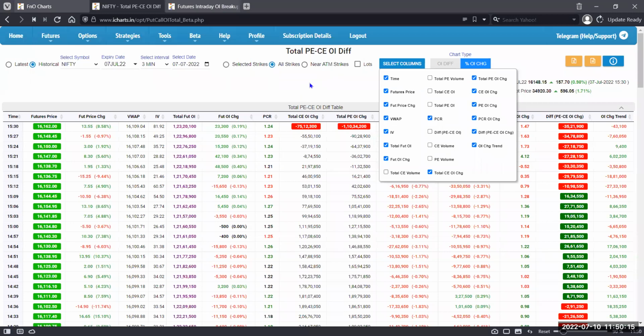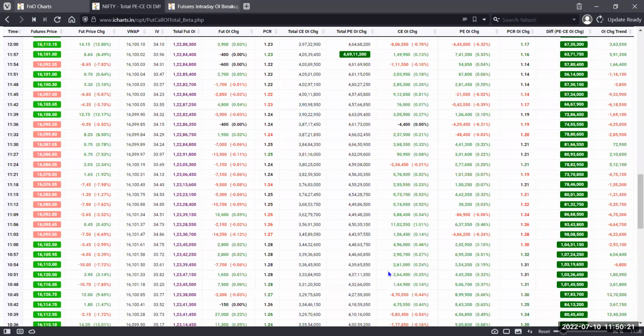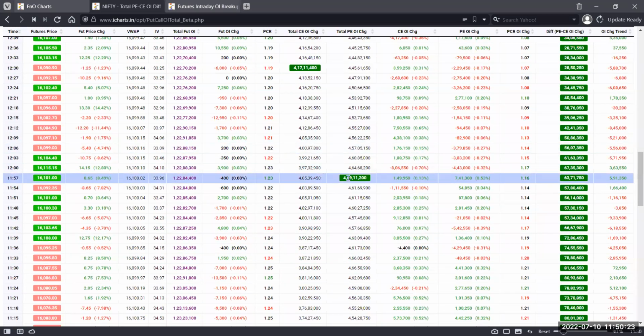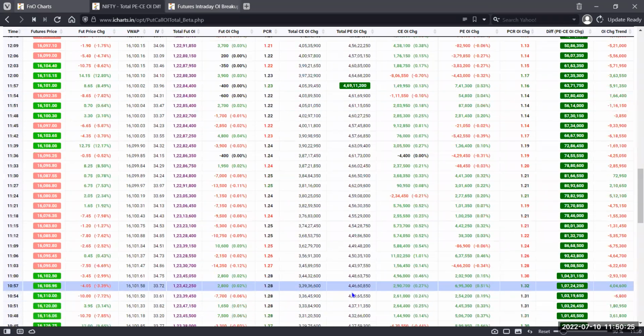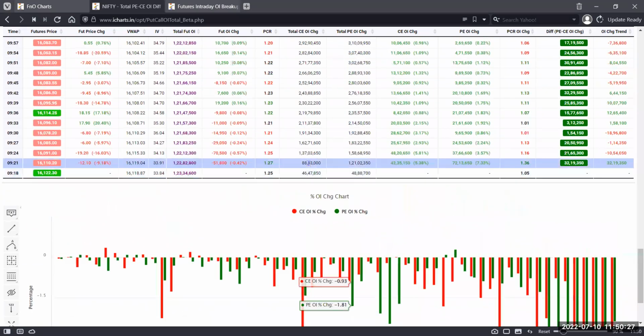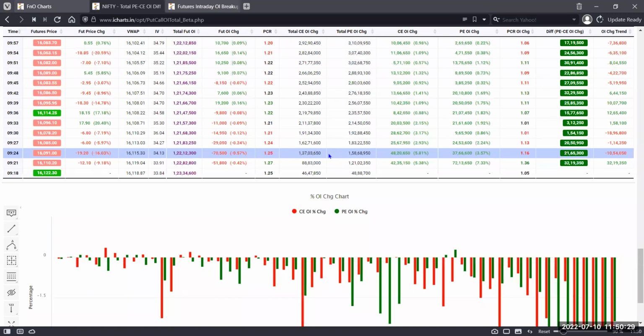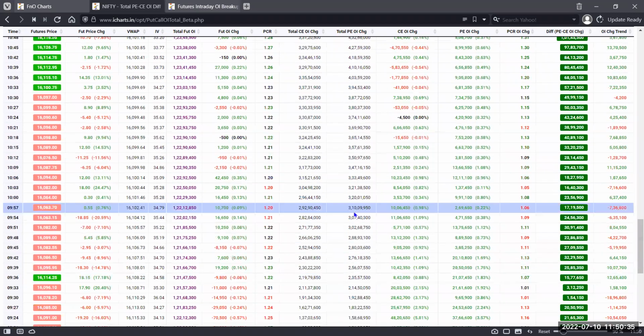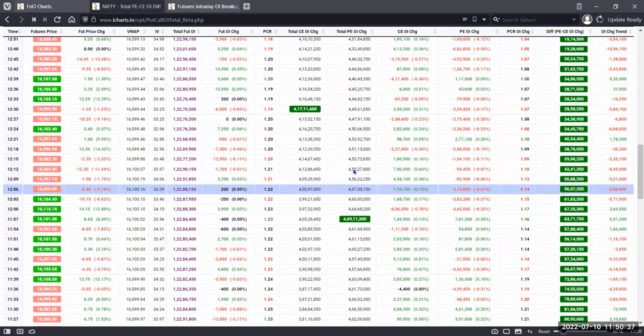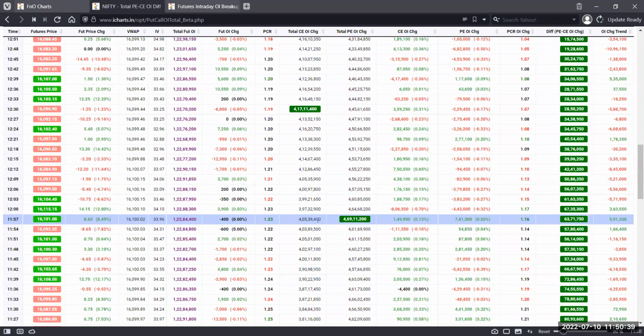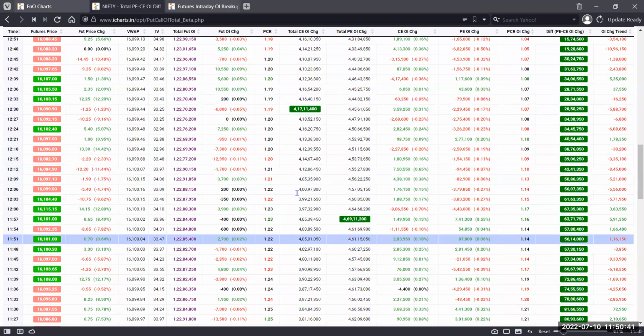Now you are showing the marker going up and down. How to do it? I'm just saying that during the day, you will see they will start at the same levels, more or less. They'll be at similar levels. It just means that the call side buildup also is happening, put side also is happening. Then later, when a significant trend is catching on, one side buildup will go up.